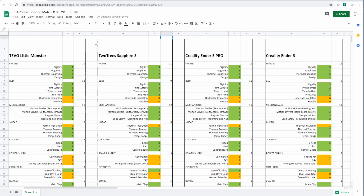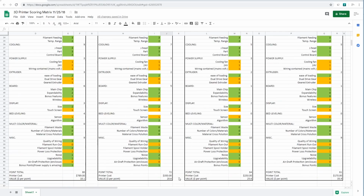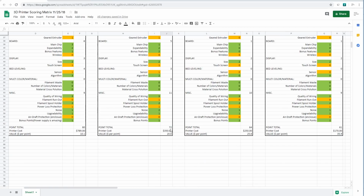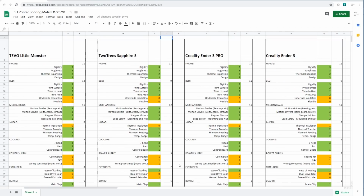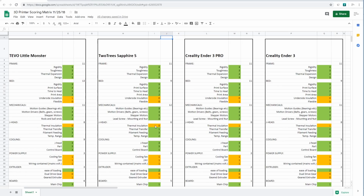But the market tends to correct itself, and I think people will figure out about this printer sooner or later, and that price will come up. If you're seeing this video a year and a half, a year from now, you might actually have to pay $500 for this printer. But hopefully it'll stay down here close to $350. We'll see what the laws of supply and demand have to say about that. So yeah, overall, really, really strong showing from this printer based on this scorecard.